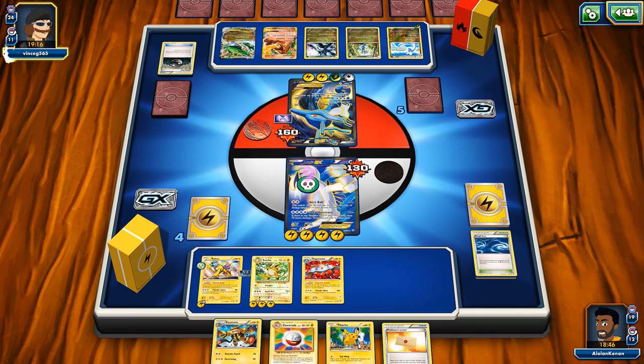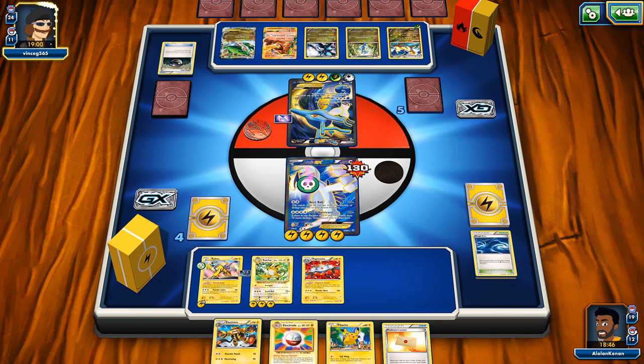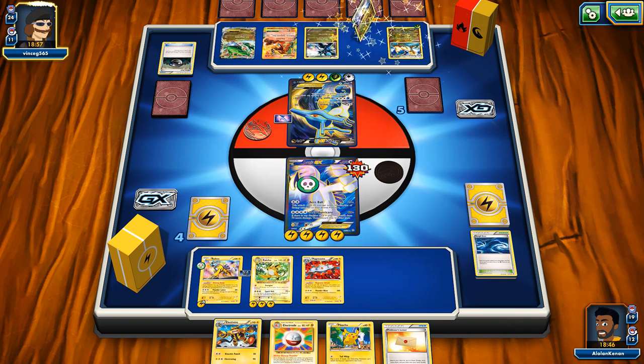I'm pretty sure I should be able to body that Dragonite. What is that right now? 150? Most Raichu could do is 140. And hello? He just got rid of all of his HP? What? Oh, hell no.